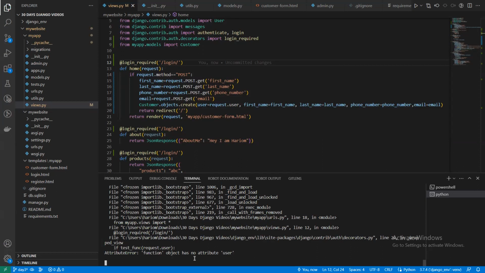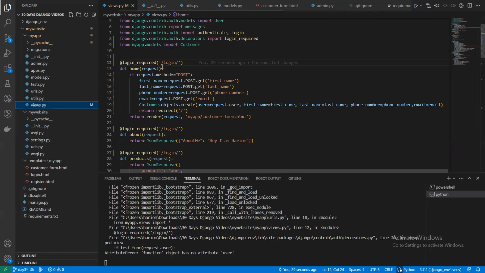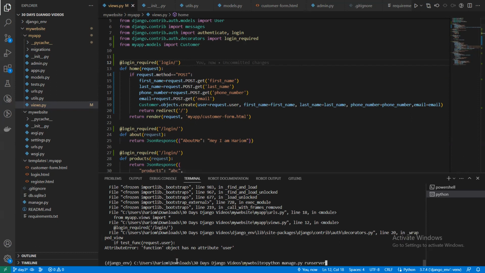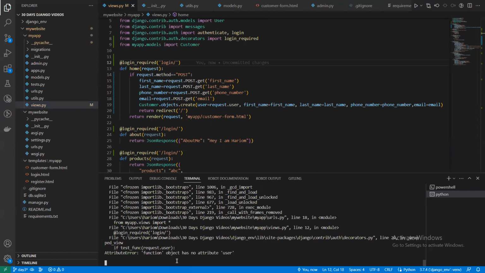Okay, it says login. Let's see what the URL is here.